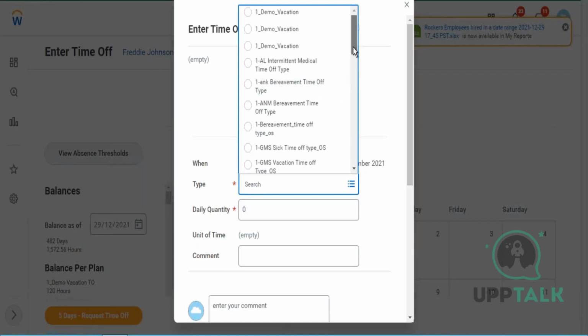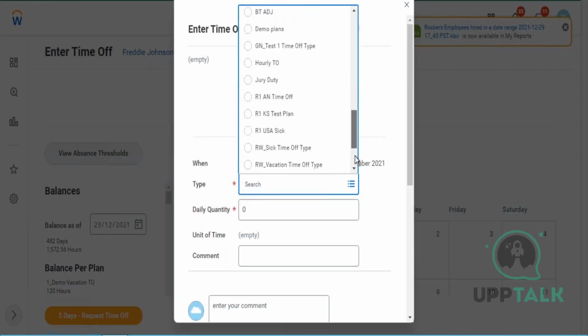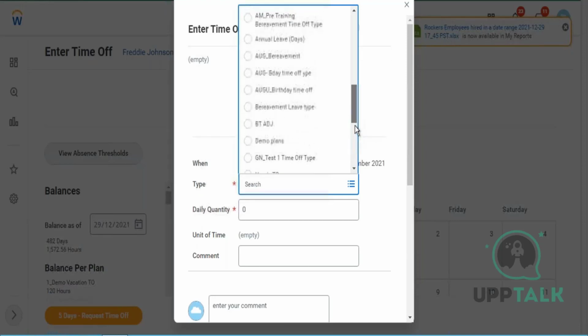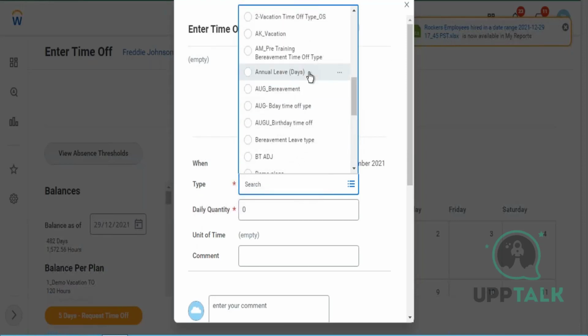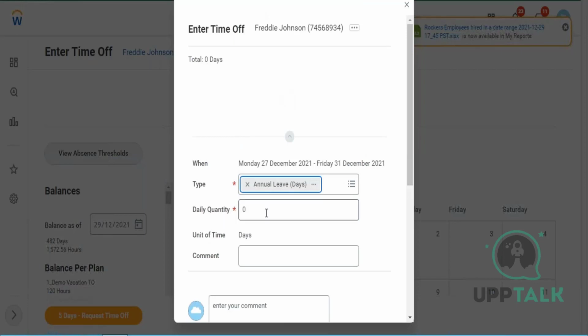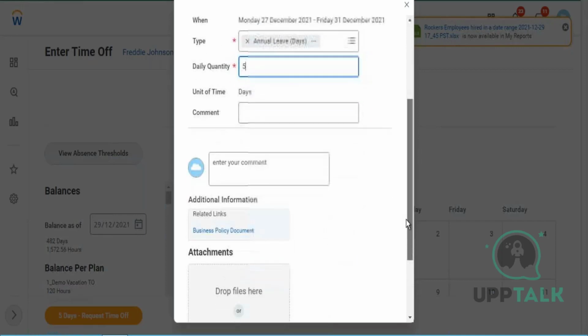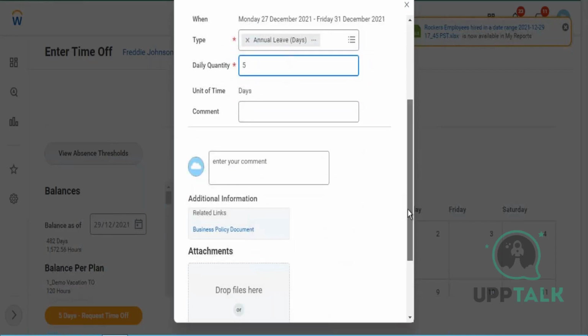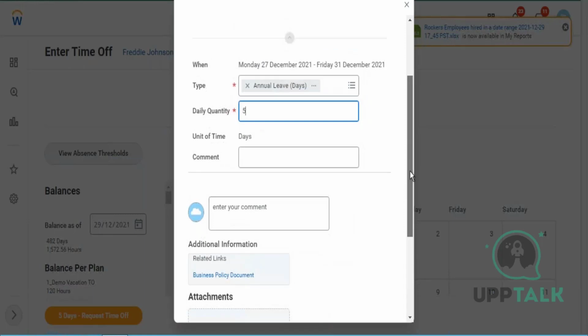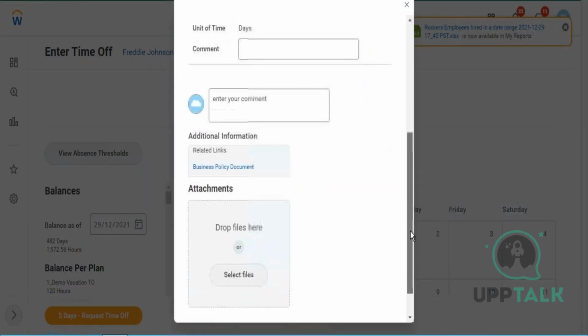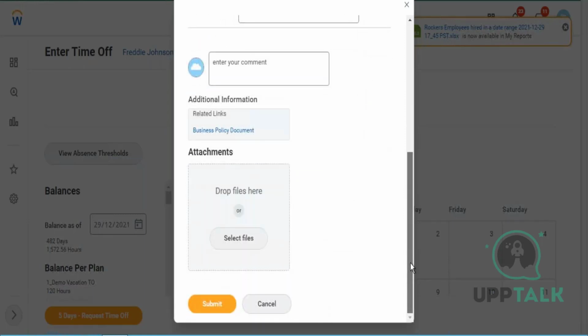I'll take any leave type. Shouldn't it calculate when you select a date, the days, daily quantity or something? What is that?